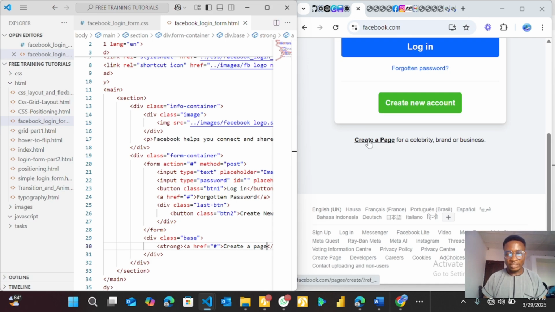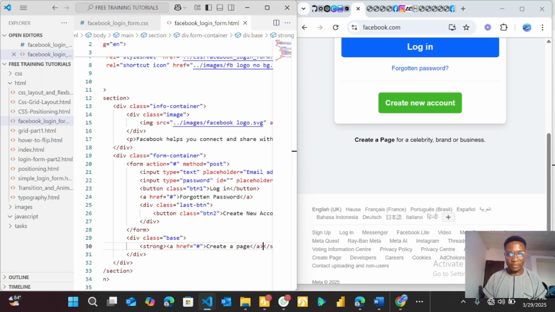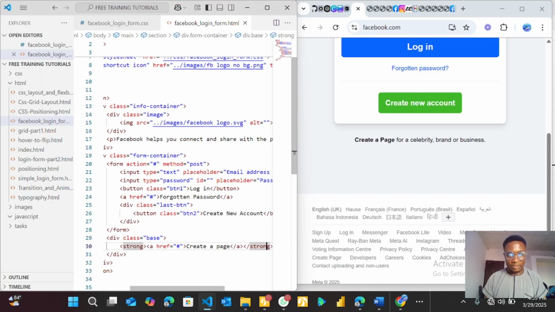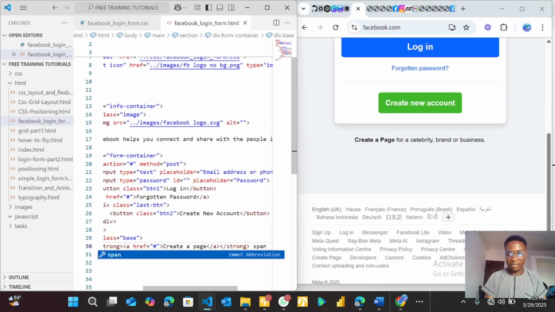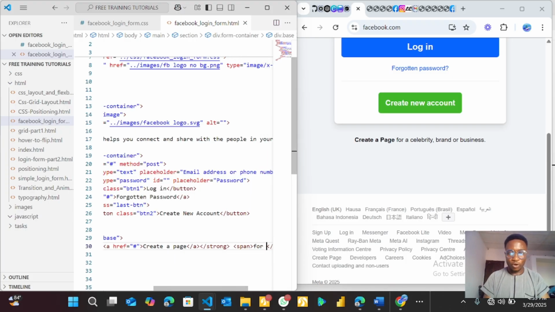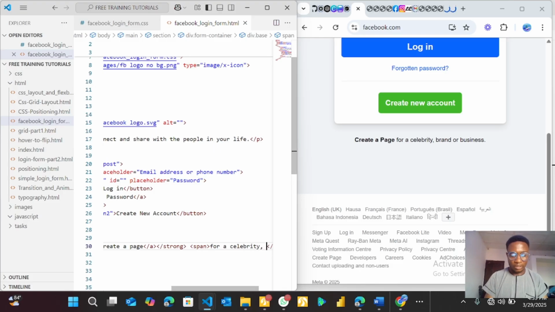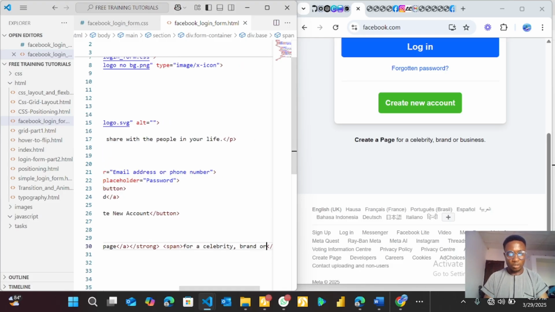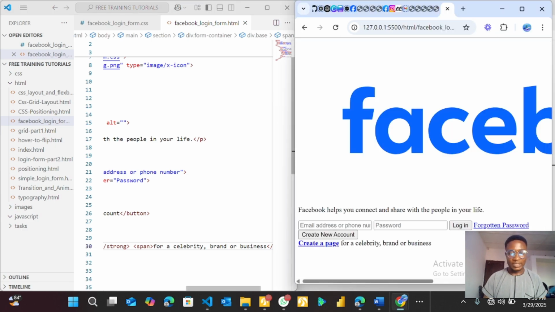Look at it, it is a reference, so that's why it is anchor tag. This other one is not anchor tag. So apart from this part, I'm going to use span to write the remaining part. So span would say for a celebrity, brand or business. Okay, let's open our own so that we'll see what we have there.